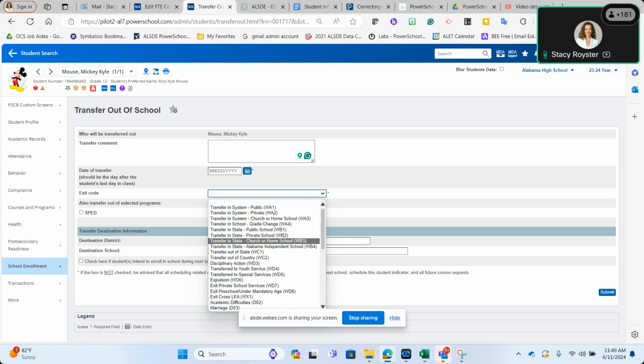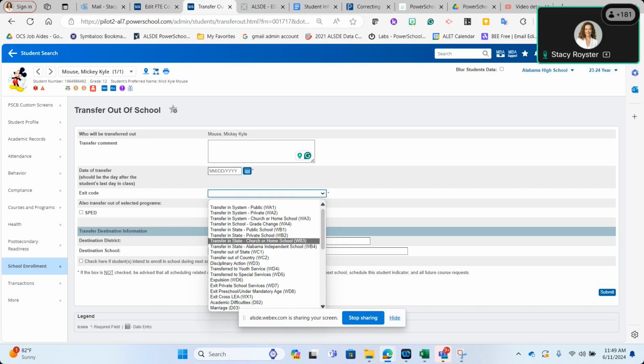Chesley, I have one enrolled on 9-6 and withdrew on 9-6, WD8. So that's basically that you no-showed them. Now WD8 would mean that they're a pre-K kid that was private school, that was services only, and that's perfectly fine to have. So is there a concern with that one, Chesley? Because that's okay to have.